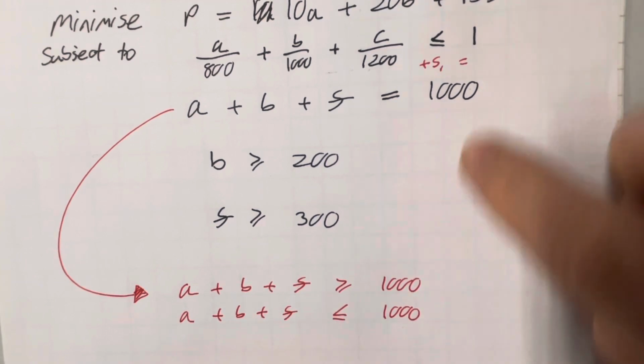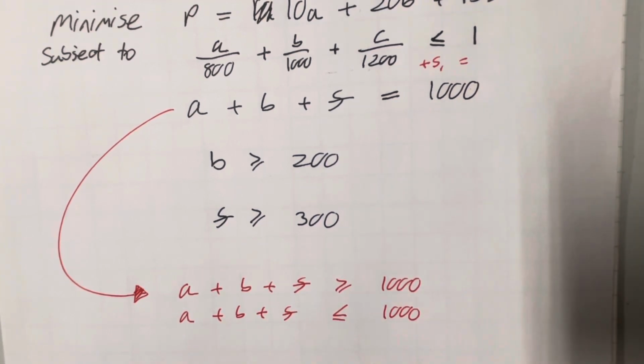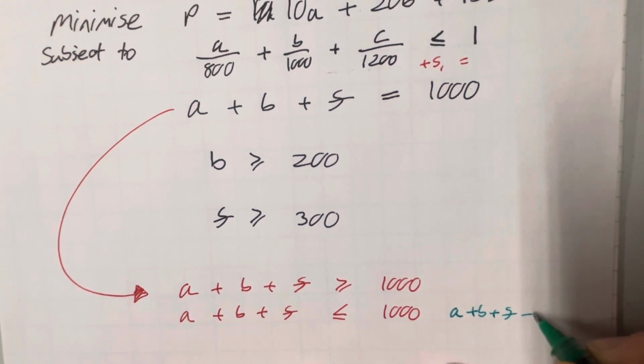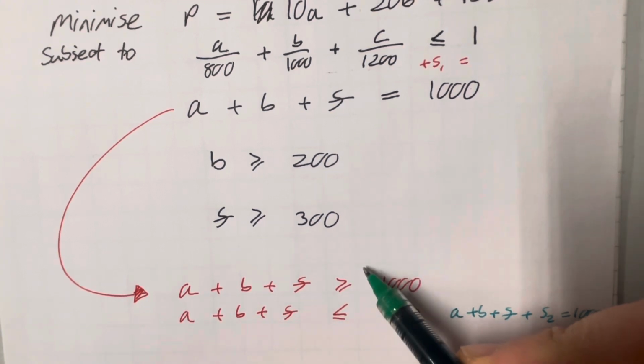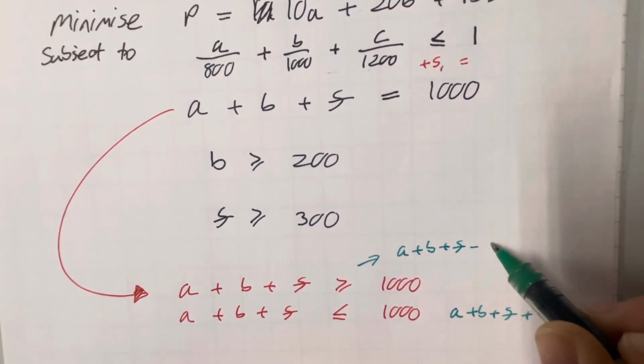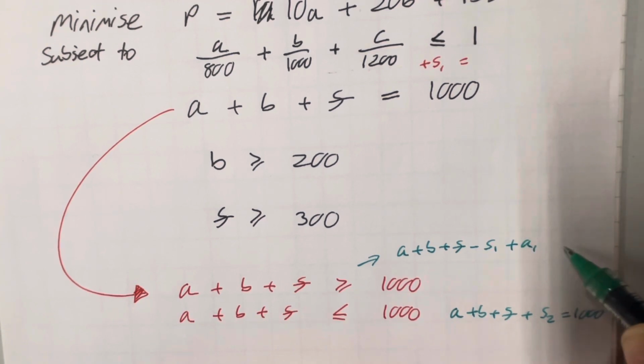And that's how we deal with an equality constraint when we are dealing with Simplex. And then we can deal with these 2 constraints separately, just as we would normally with Simplex. So this bottom one is good to go because the origin is satisfied. So that just becomes A plus B plus F plus a slack equals 1,000. And then this one, the origin does not satisfy, so that's going to give me an artificial and a surplus variable. So I'm going to get A plus B plus F subtract a surplus plus an artificial, and that's going to equal 1,000. And that can be seen in my previous video.